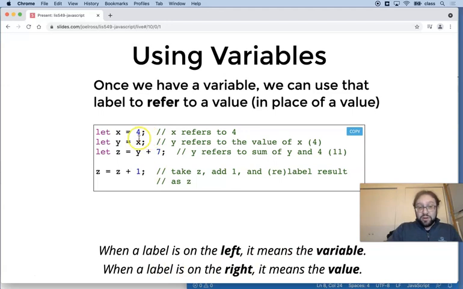When your X or your Y or your Z is on the right side of the assignment symbol, then you're not talking about the name tag itself. You're talking about the value, the thing the name tag is attached to. So in this case, I'm not talking about the name tag X. I'm talking about the thing X is attached to, 4. In this case, I'm not talking about the name tag Y. I'm talking about the thing Y is attached to, which is the thing X is attached to, which was 4. Right here, I'm not talking about the name tag Z. I'm talking about the thing Z is referring to. But here, because we're on the left side of the assignment, we are referring to the name tag itself.